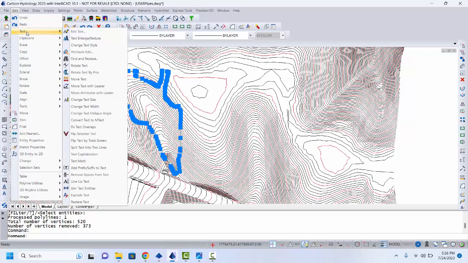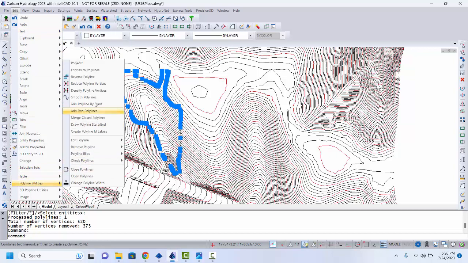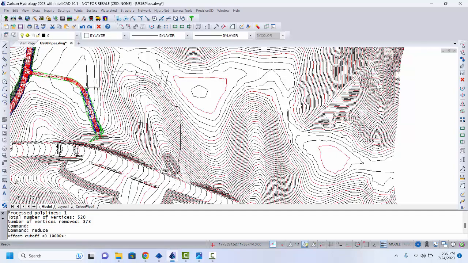If we grip it, we still have quite a few more, so we're going to reduce vertices again. We're going to go Polyline Utilities, Reduce Polyline Vertices, and we're going to expand the cutoff to 0.3, select that same polyline, and get a whole lot less vertices.